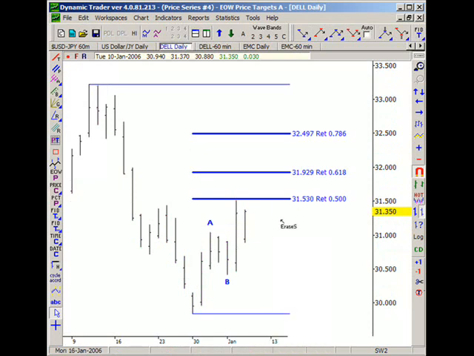Take off this 38.2%. Let me just show you once again. We can see that the wave A is only a couple ticks from that. But remember, the 38.2% rarely completes an ABC type correction. We have a potential A, potential B. Our objective is to identify the high probability target for the wave C.